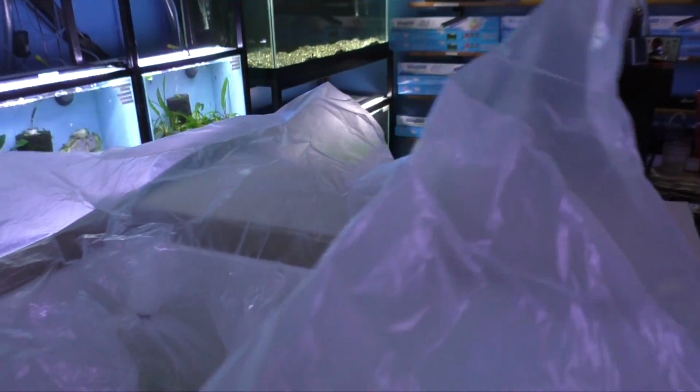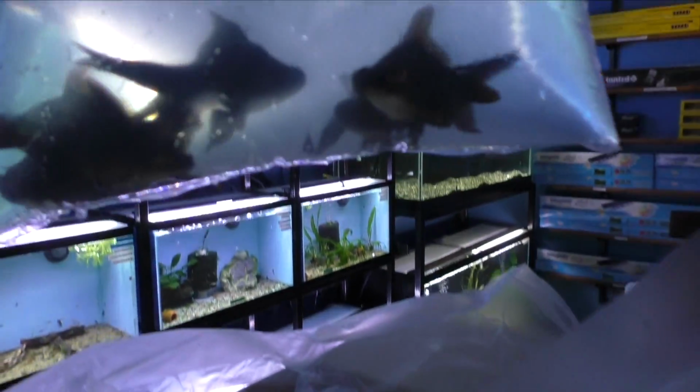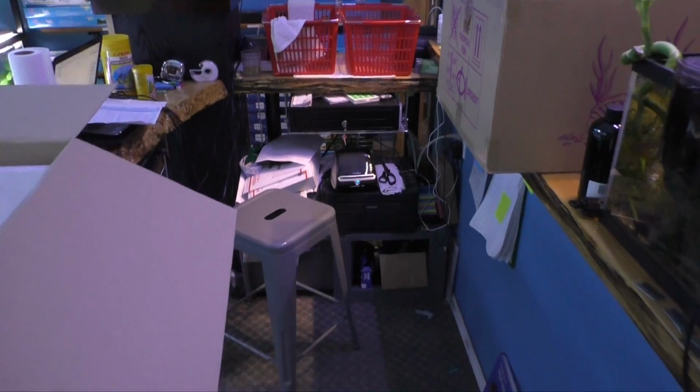Oh yeah, Florida flag killifish. And then, what else? What is this? Oh, keyhole cichlids. And then, I think these are all Blackmore goldfish. Yeah, some little Blackmores. So, alright, I think that's all for fish. Besides, there's obviously going to be repeats of gold plecos and stuff like that. But next we'll do the live black room, show you what we were limited to what we could get, but we'll show you anyway.